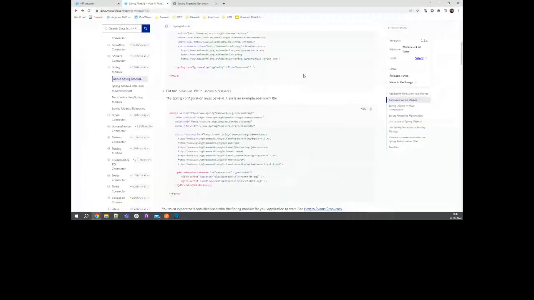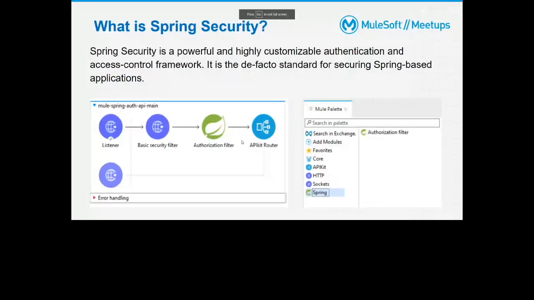Great. So anyone have any question? Yeah, Abhishek, can we use this authorization filter after the APIkit router, I mean at the scope level, the resource level? There also we can use it, that's up to us, but why do we need to put it after the APIkit router? Because it will go to that particular level, and there it will do authorization. If that is your acceptance criteria, then yes, you can keep it anywhere. It will do proper authorization at that level.